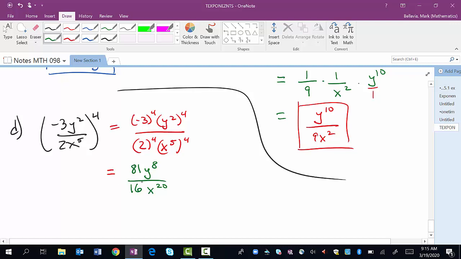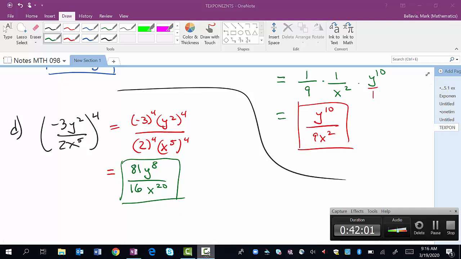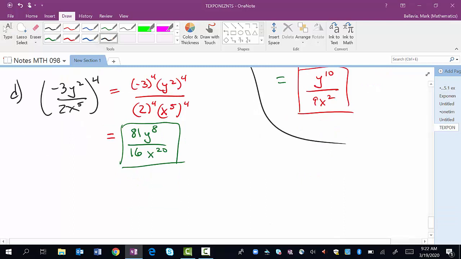Now, you should check to see if any of this reduces. If it didn't reduce at the beginning, then it's not going to reduce here. Like 81 and 16 don't have any common factors. But if they did, you would want to reduce that fraction down. All of our exponents are positive. Everything's been reduced, so we're okay here. So, the main thing to know is to simplify completely, you need the following. This is how you'll know you're done, because sometimes people have a hard time knowing when to stop. So, to simplify completely for exponents.